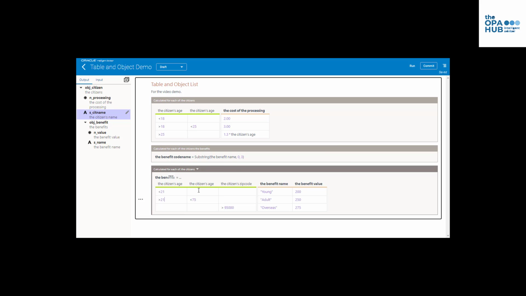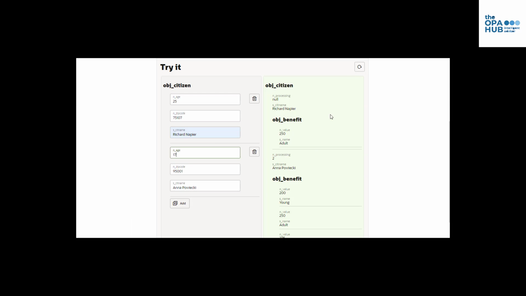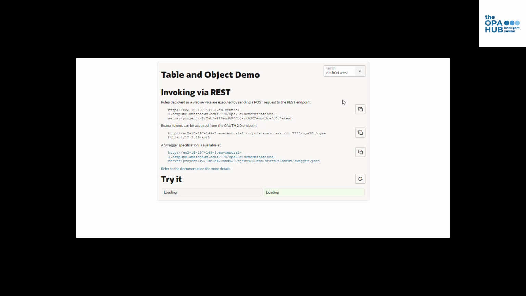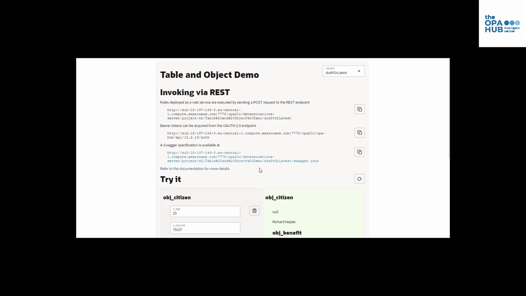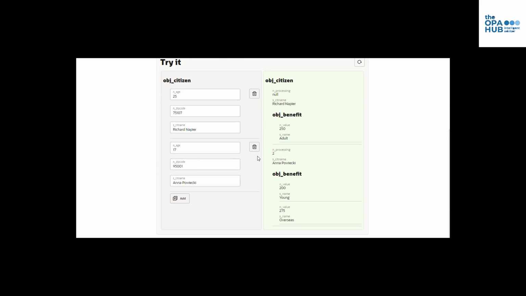So that you can either get the young or the adult. And we'll go back to our run. We'll go back to refresh this. And we can see we've corrected the little bug so that this individual who is age 17 now receives the young and the overseas benefit.